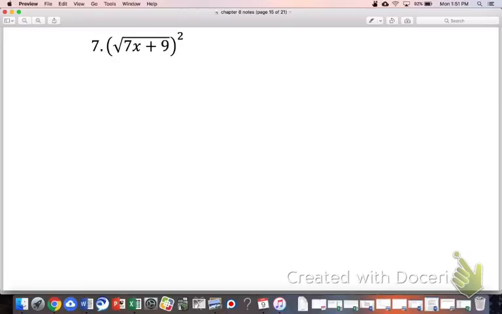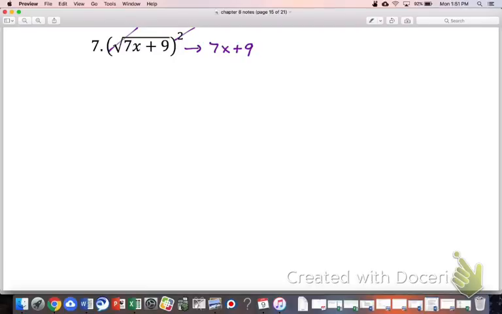So if you wanted to, you really could look at this and say that the radical and the squared cancel each other out because they are inverses of each other. And so this would give you just 7x plus 9 for a final answer. And if you did something like that, it'd be totally fine. A lot of pitfalls here that you want to be careful of. Here'd be another way to look at it.